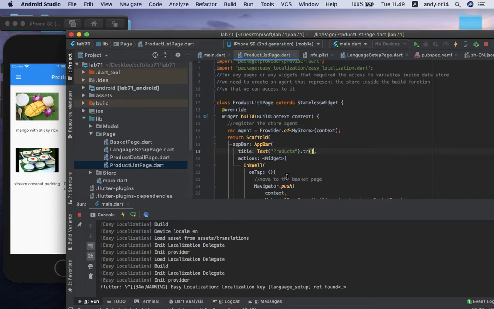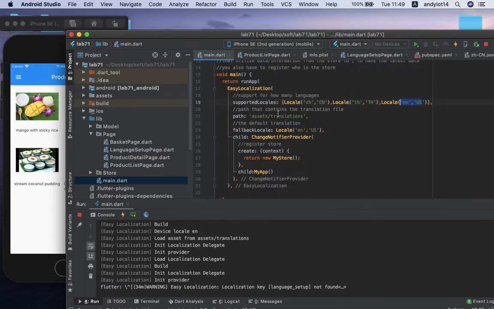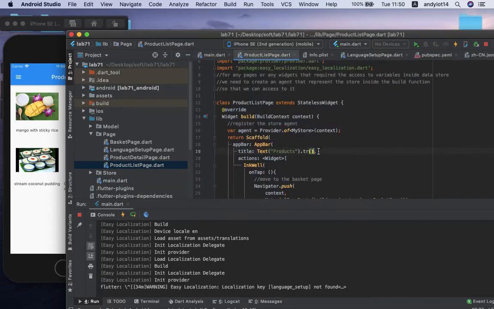Now, whenever you switch to a new language, this is what's going to happen. The application will look at your root file, which is main.dart, and say, oh, now we have translations. It depends on what language you switch to. For example, if you switch to Chinese, it's going to go to any child that has called the function tr, and translate it into the particular language, like Chinese or Thai or English.